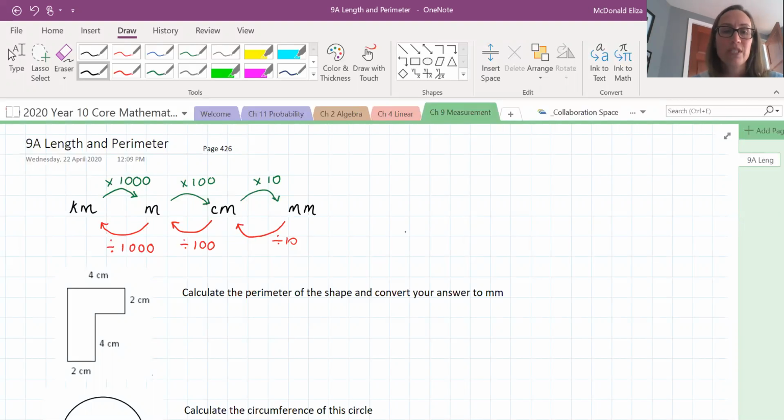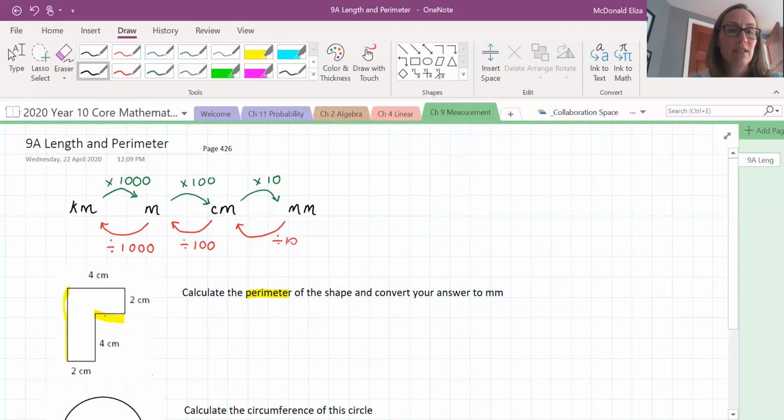All right, I've got two questions today that I'm going to go through. The first is this composite shape. So it's not just a rectangle or a square, it's like two rectangles joined together. So to calculate the perimeter of a shape like that, you need to add up all the lengths of the boundary of this shape. Some of them aren't given, so a couple that we need to work out. We need to work out this length here and also this length down the side here so that we can add them into a sum.